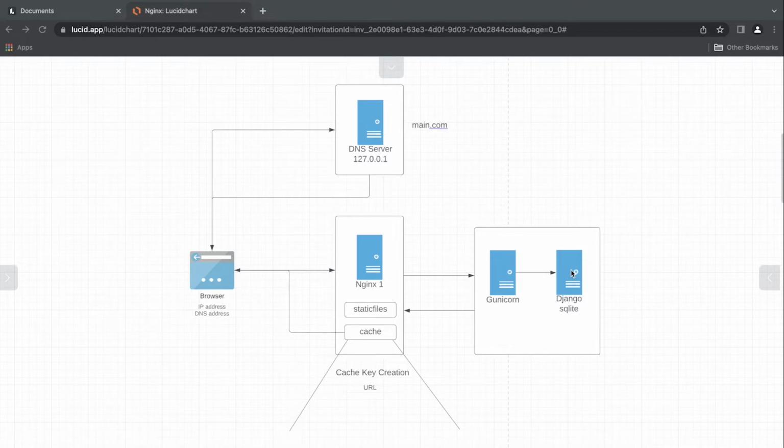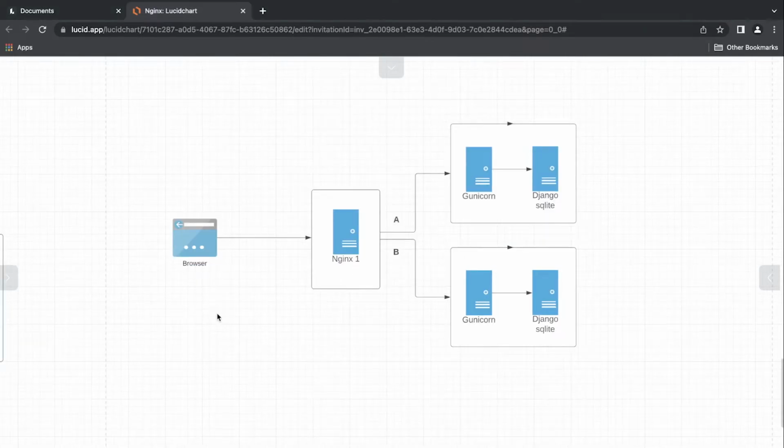So what we're going to do here is make a new container, which is essentially just a copy and paste of this container. And then that's going to give us 2 containers. And then we're going to set up Nginx to pass over to one container or the other container. So we're going to set up our A/B test, sending upstream to the first container or the second container. So we're going to end up with something like this for this example. So our Nginx server is going to pass over to the upstream to the first container or the second container, and they're going to show slightly different web pages.